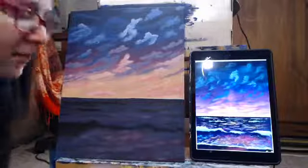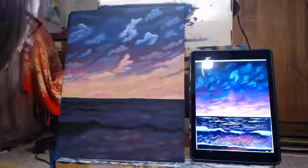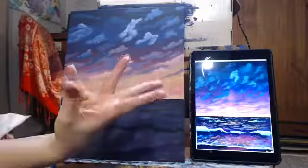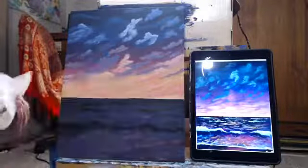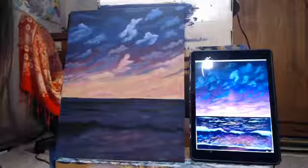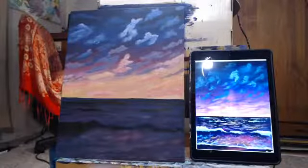This brush is not, I don't like it. This brush is supposed to be thin, but my bristles are going like this instead of being nice and thin. And I'm gonna put it over on that side because I don't want to use that anymore. It's bothering me. I'll go with my really thin one.